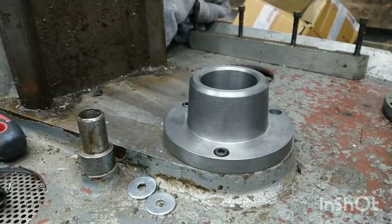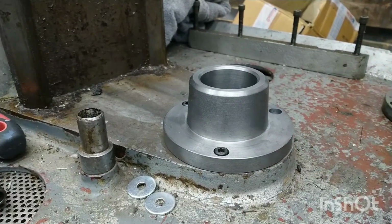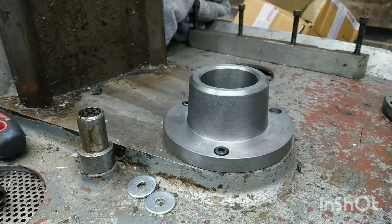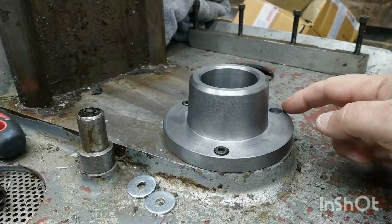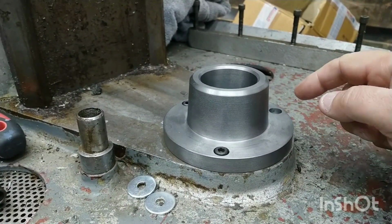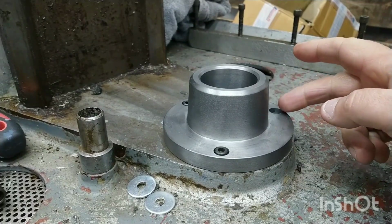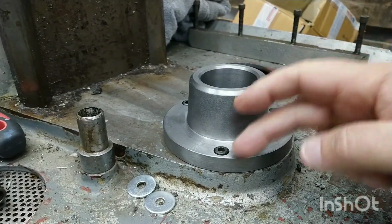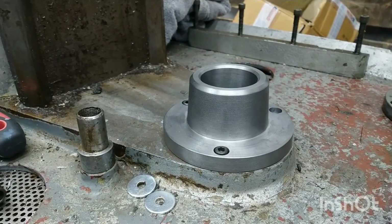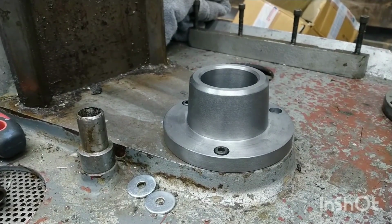So here's quite a nice sight. It fits, you know, which I'm always happy about. Which is never wholly guaranteed, is it? But yeah, so according to all the work we did measuring and the calculations and everything else, it goes on and it's a nice fit. There isn't a bolt in this one, because when I took the old one off, I sheared that bolt off and I still haven't removed it. But fortunately there is a stub sticking up, so the hole is sitting over the stub, and then these 2 bolts are fitted quite nicely. So yeah, that looks quite nice in there, doesn't it? It'll be even nicer when it's got the nut in and it's painted up.